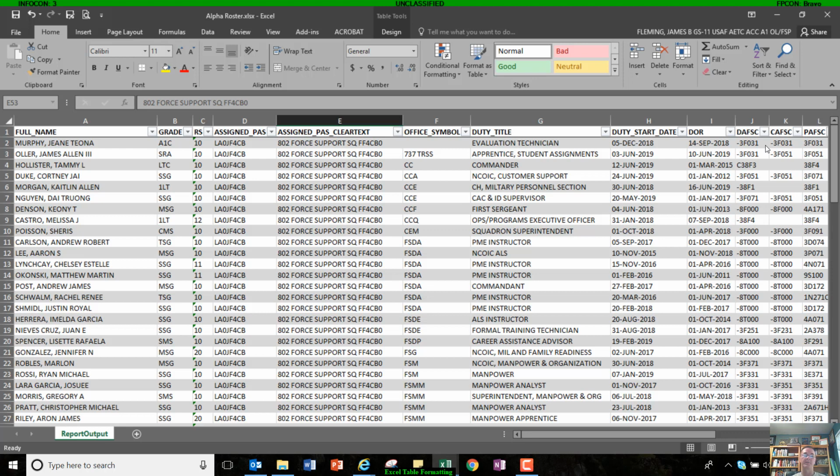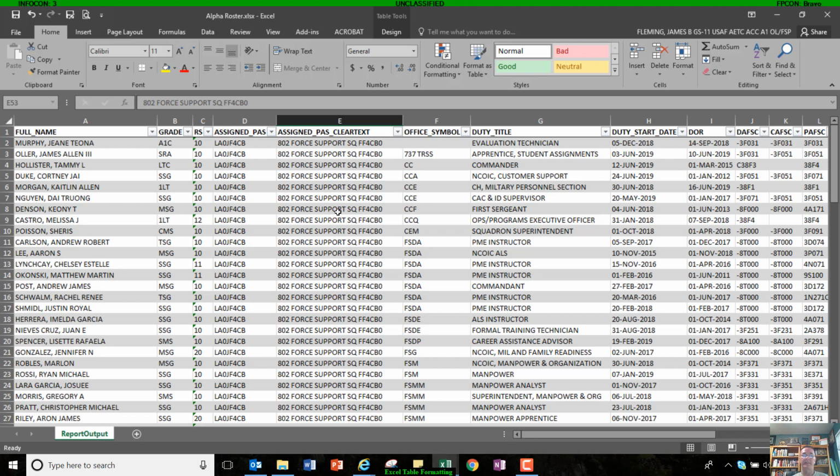This is especially useful if you save it, come back to it, and you're trying to figure out what data's been filtered. It's especially important because you might think you've cleared all your filters, and you might not have. This is especially important if you're dealing with large alpha rosters, large rosters where it looks like all your data is there, but there was one hanging filter that's still there.